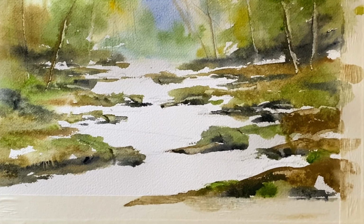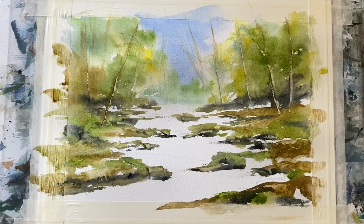Hopefully you can sort of see that now that I've zoomed in. You can see that it's beginning to give me sort of suggested detail without me overtly having to paint it. I now need to leave it to dry completely.